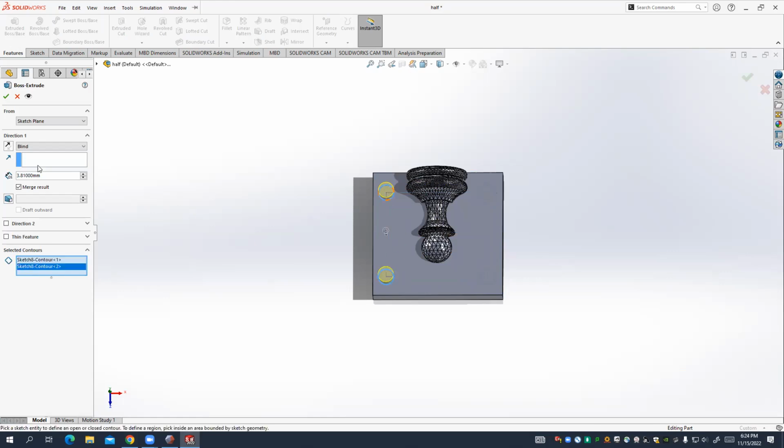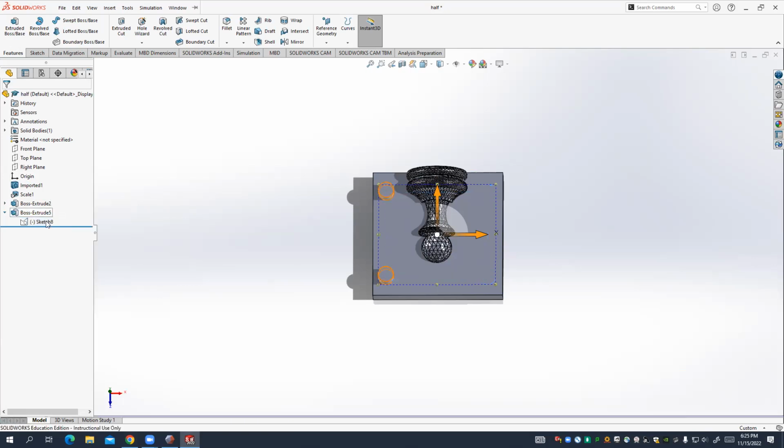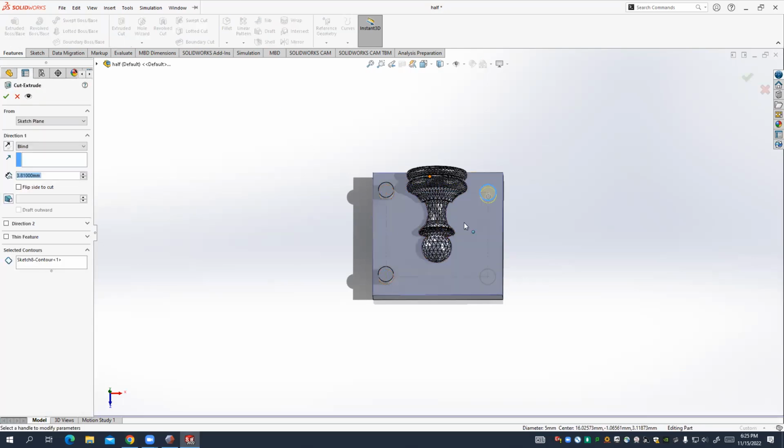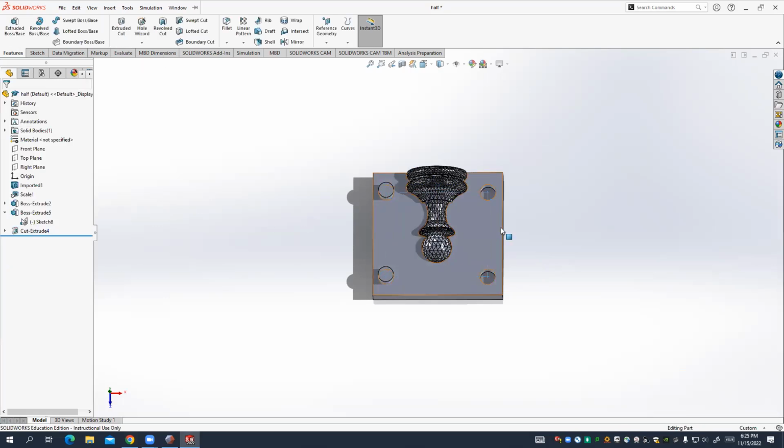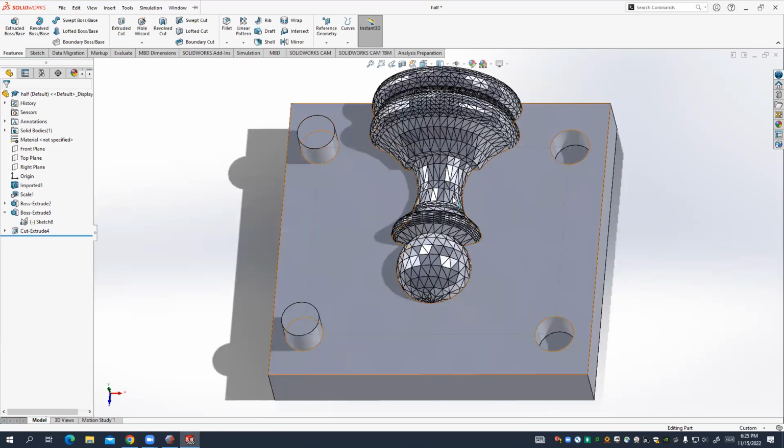Select both of these, 0.15 inches. I'm going to hit the drop down, right click, I can show or hide. I'm going to show, select extruded cut, select contours, get both my circles I haven't done yet. Now I cut, and I've got holes, I've got pegs.